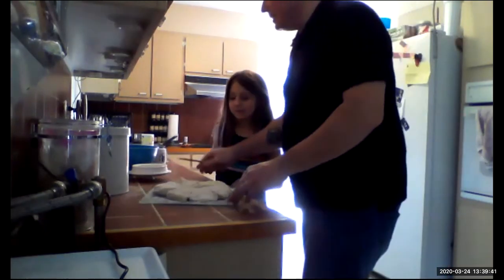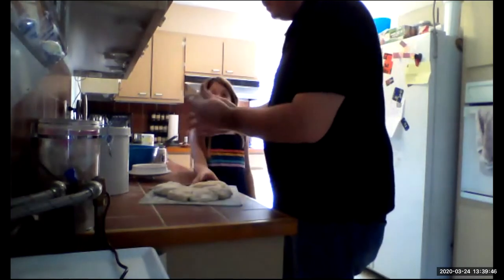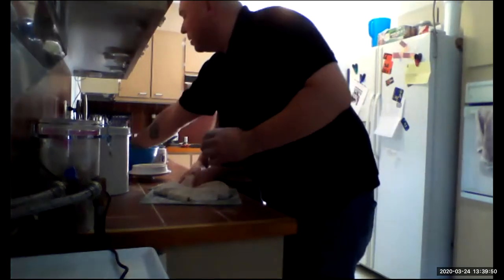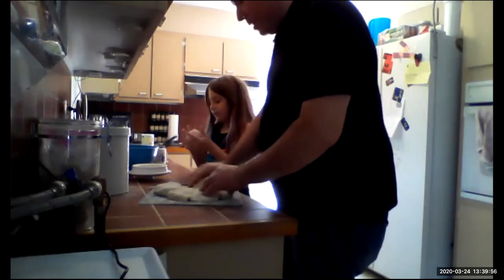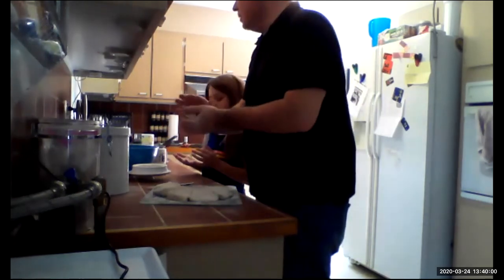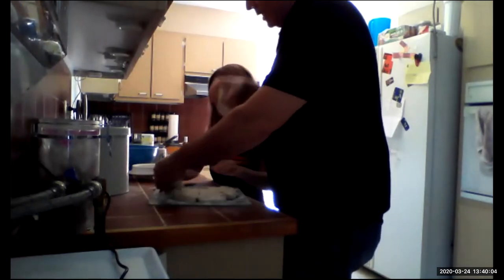Okay, now, next, we're gonna take each of these little 8 pieces and put them into a little ball. And then we're gonna just lay them into the bowl, so we can come back for them and cook them.